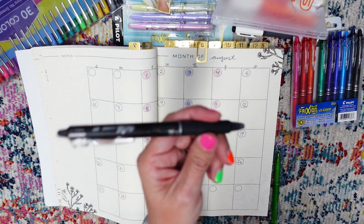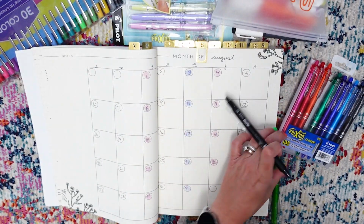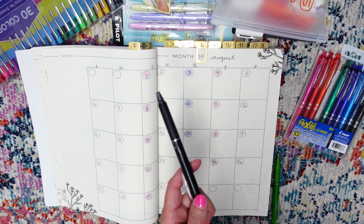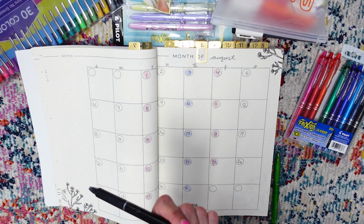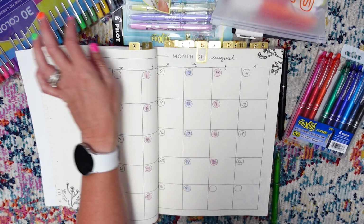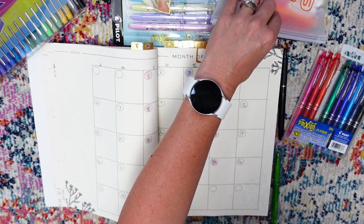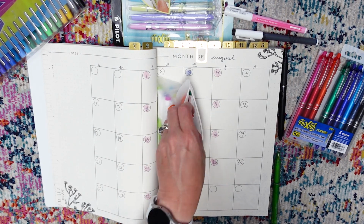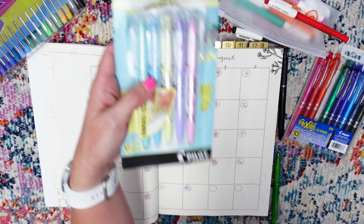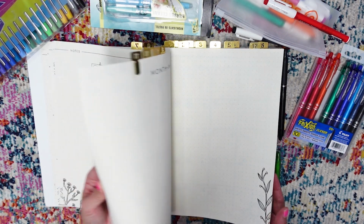I like these friction pens because they are erasable, but it's basically just heat. So I made the mistake of setting my hot coffee on my written page before. Do not do that. But basically you just do it, and the friction, the heat makes it come off. I've got these felt tip pens that I kind of started using but haven't really used. I love these. These are also friction, but they're fine line markers. Love these. And then I have the friction highlighters too, which again, I'm a little obsessed with those.